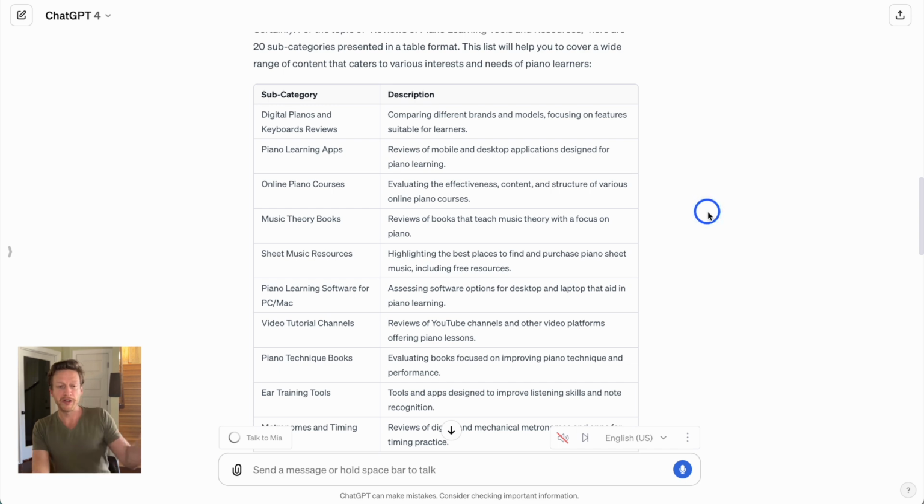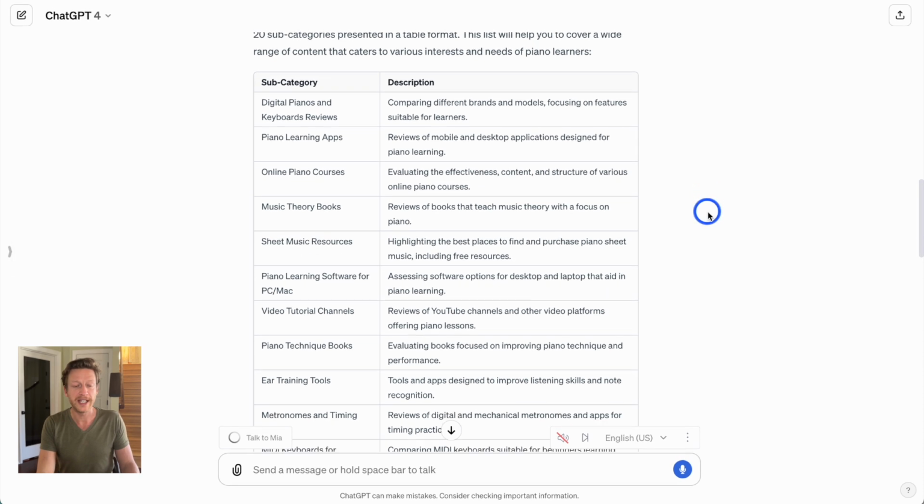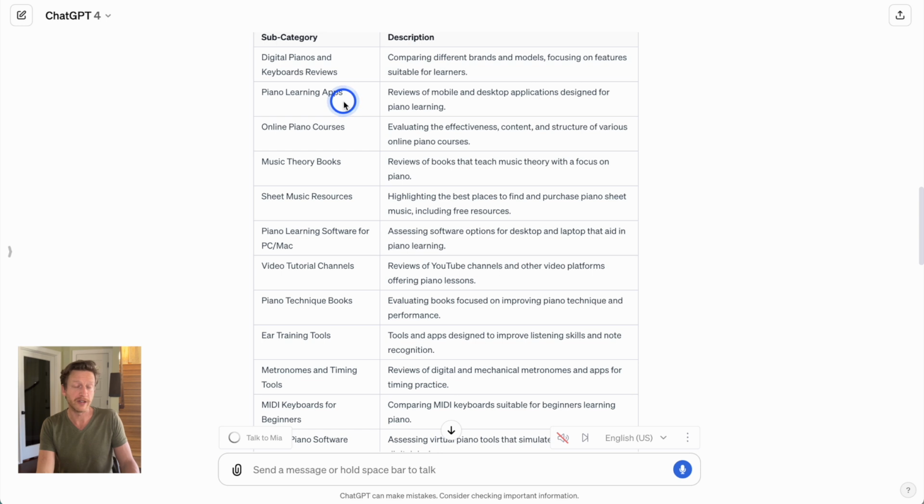Now, when I was going through this, I was also thinking, well, the blog could then turn into an affiliate blog, because when you do this, you can then link to apps on the App Store and gain commission if those apps are open to that when you recommend them. Just something to think about too. But basically what we have here is 20 more subcategories of that first broad category.